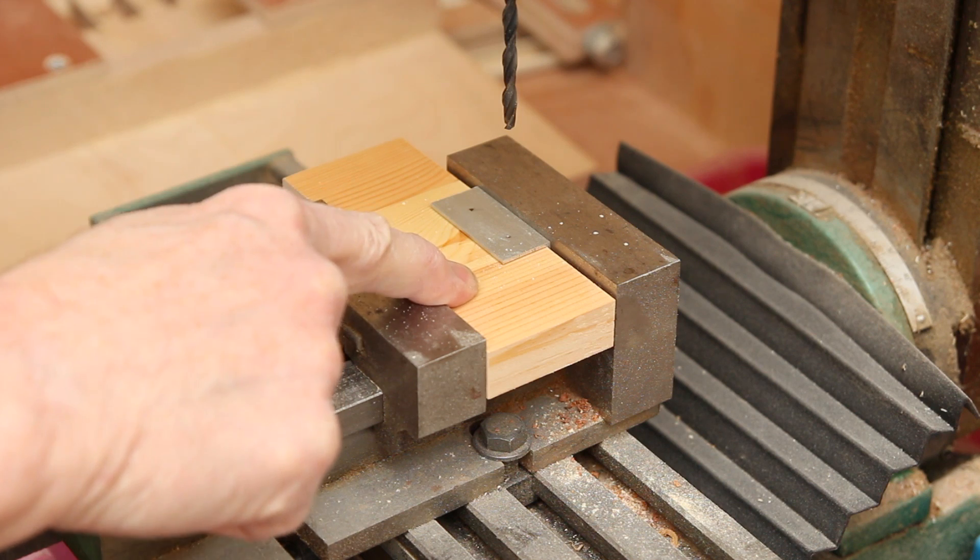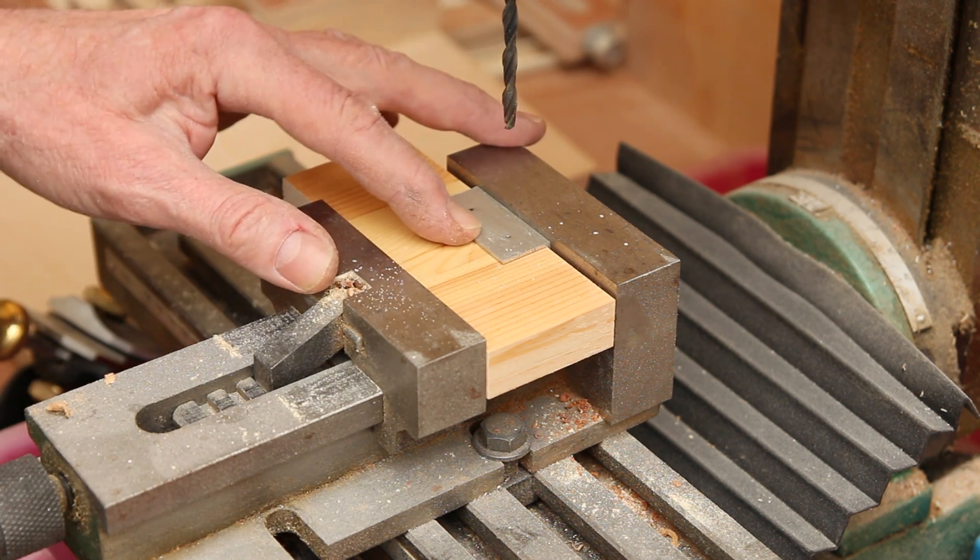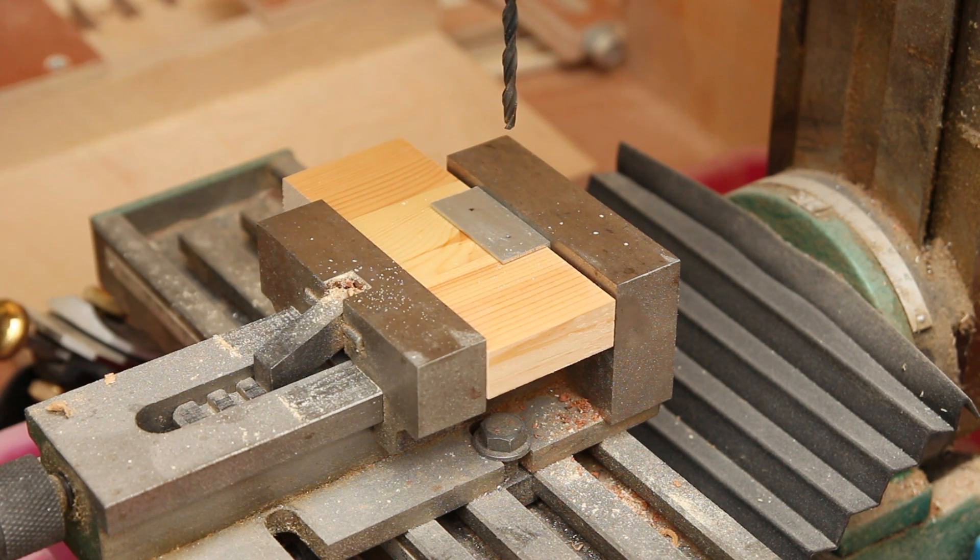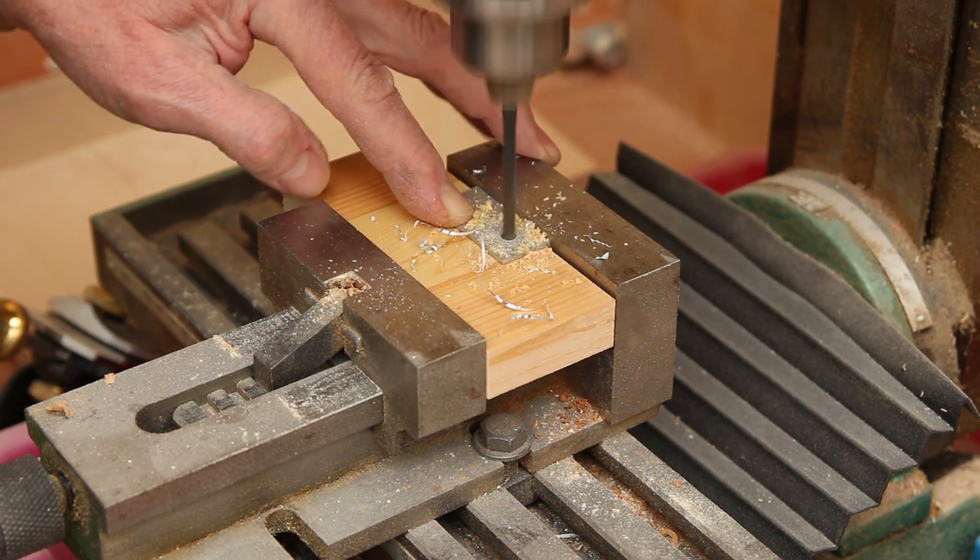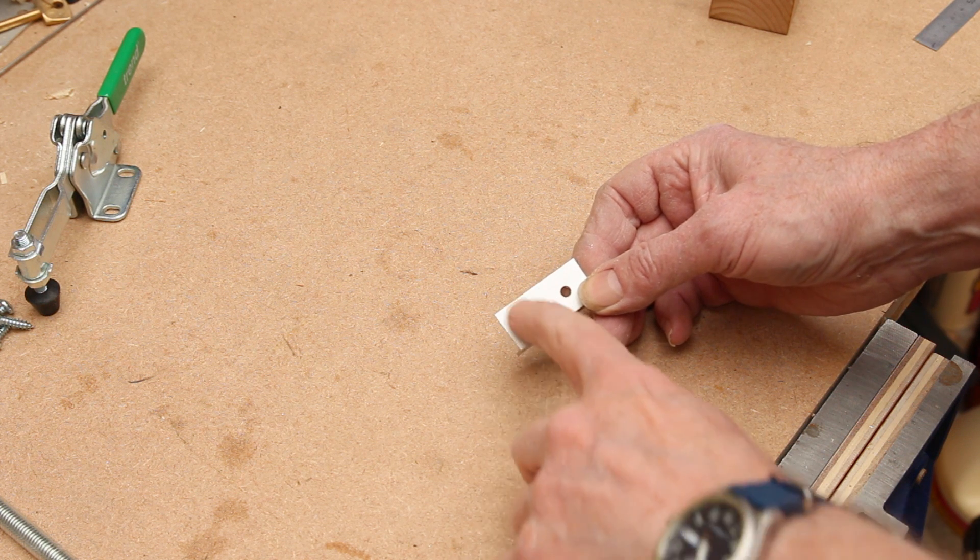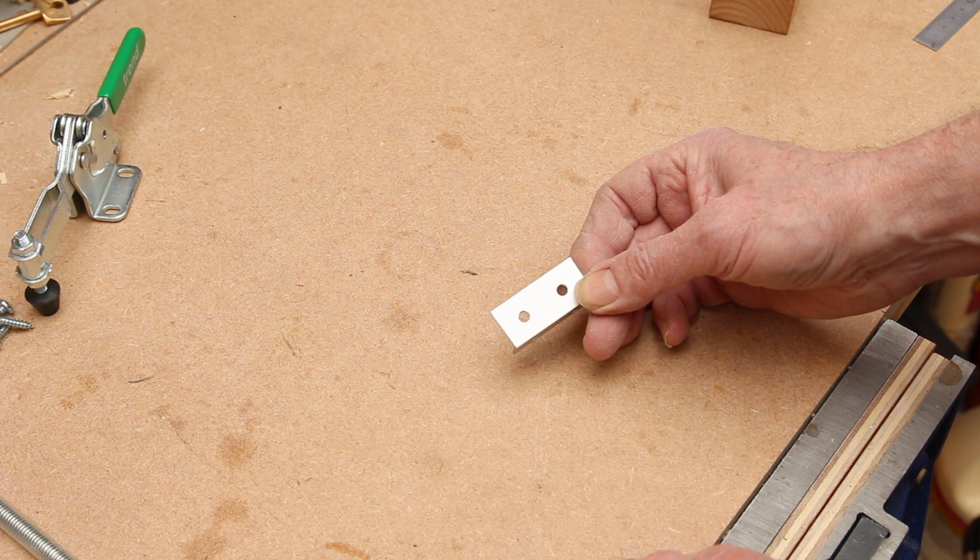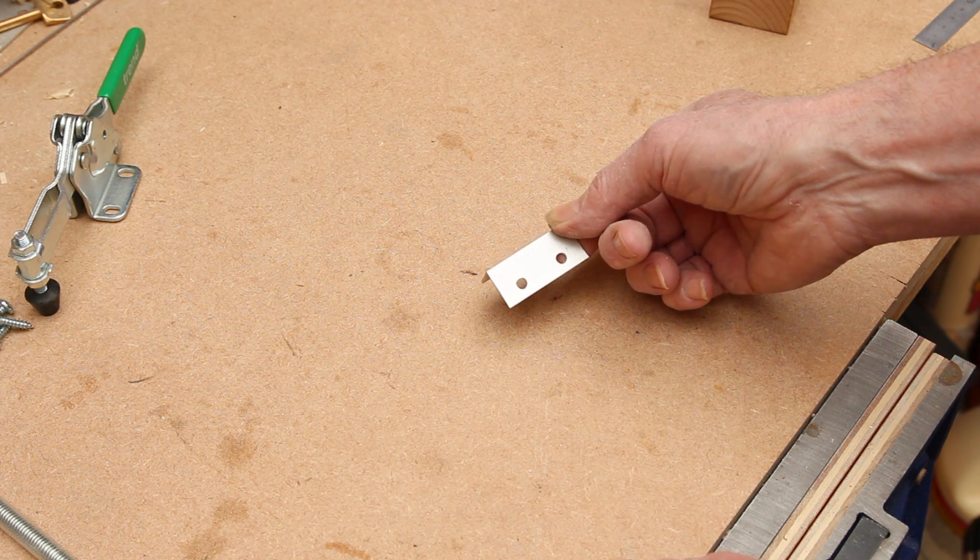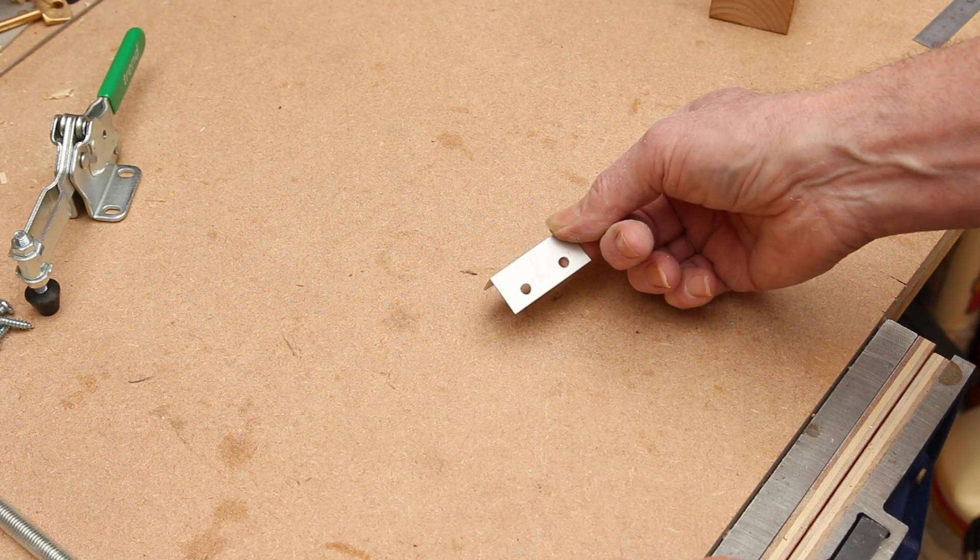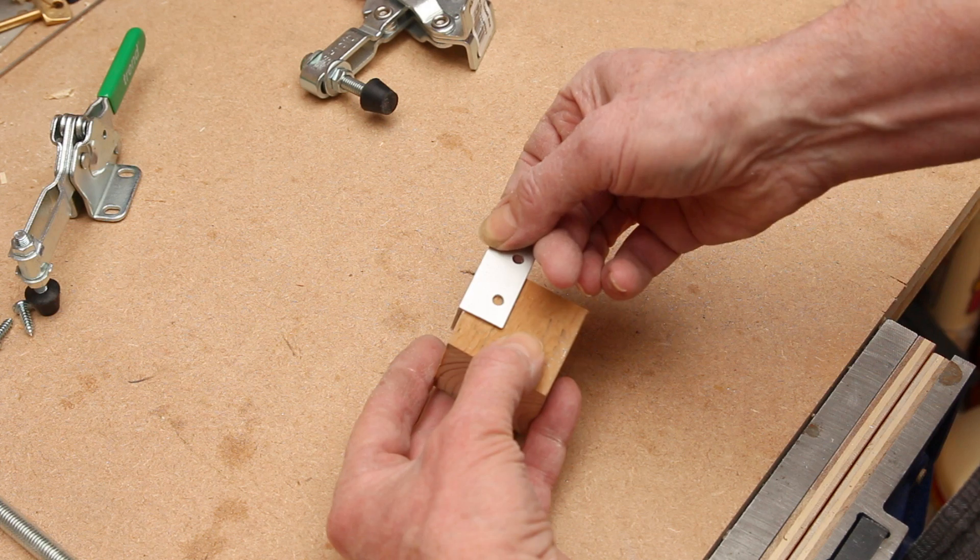I'll drill some bigger 5mm holes into the bracket here to clear the outside diameter of the screws I'm going to use onto this sacrificial board. Well, putting those neatly centrally that way was a mistake because of course there's an offset because of the thickness of the base of the toggle clamp, so I have remade them lower down so there's more wood above them. And now I'll mark up those holes again.